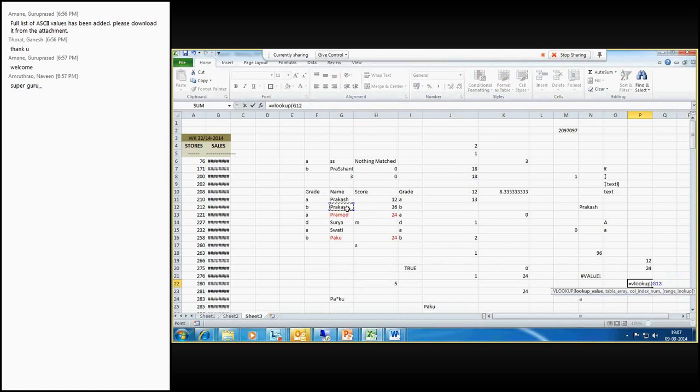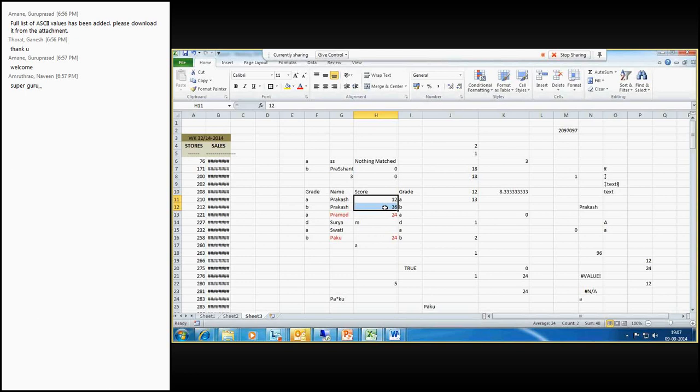Okay. So it always takes the first one. For example, if you want to know the G13, and you fix that using the dollar sign, then also it will take the first one. Yes, first one only. Look for something unique, because Prakash cannot have two scores at a time. So the data needs to be like that, it should be unique. Okay, thank you. You got this one right.